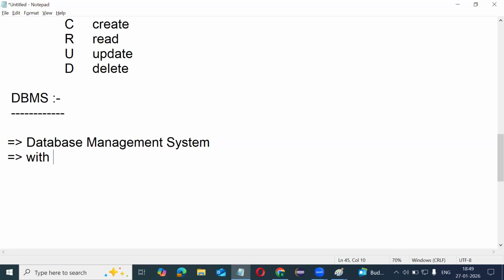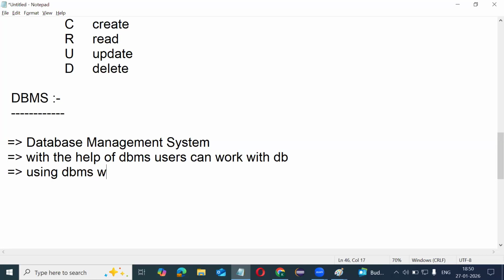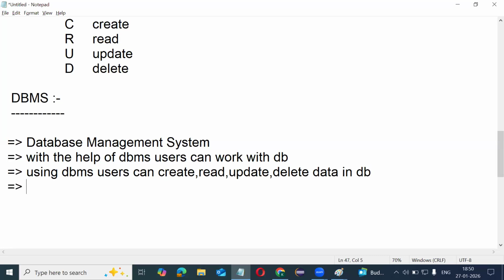Using DBMS, users can create, read, update, and delete data in databases.